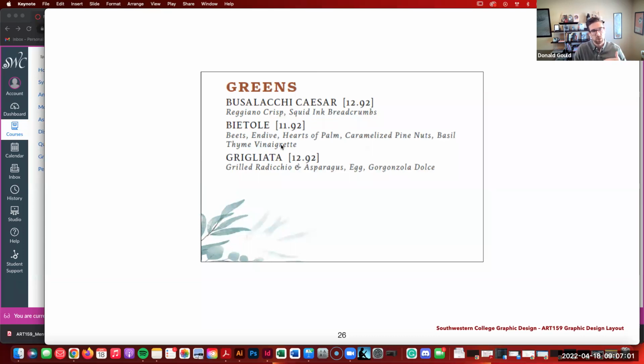So each one of these components has a different setup. It has a different paragraph and/or character style being used here. And we can actually see these being highlighted here. Each one of these areas highlighted in blue is an actual paragraph style, right? We have our header up here, which gives us certain attributes of being that typeface, all capitals, in this color at that size. Then we have our actual dish, which gives us those attributes in a different character style, paragraph style. Then we have the description, which would be an additional paragraph style.